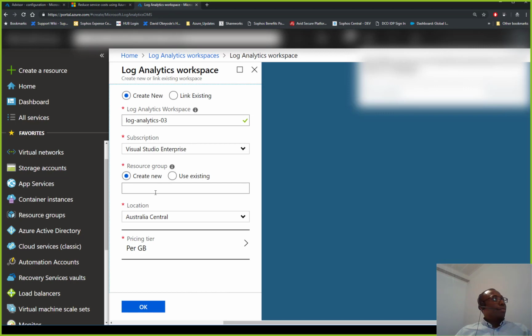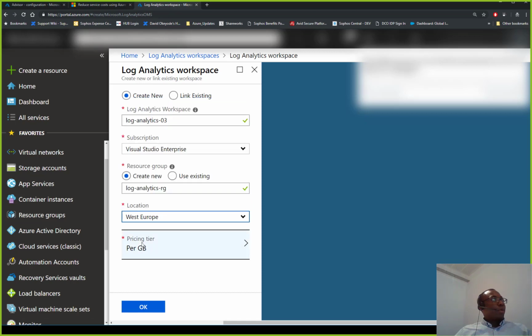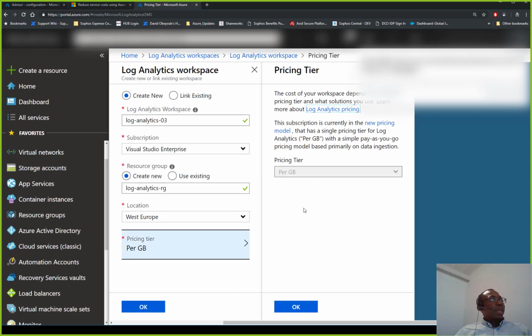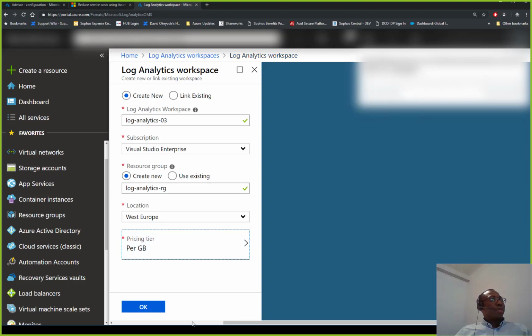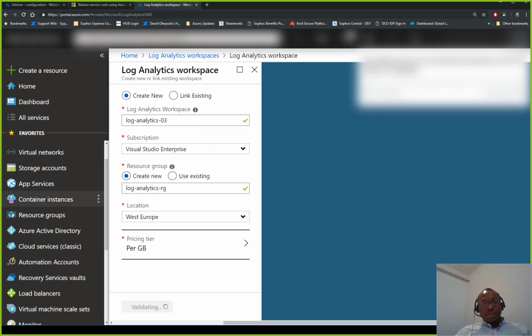Put it in a new resource group called Log Analytics RG. Location, I'll put that in West Europe, and I can select my pricing tier. I won't go into details about this for now because of time. We can cover that in more detail later. So I will create my Log Analytics workspace.